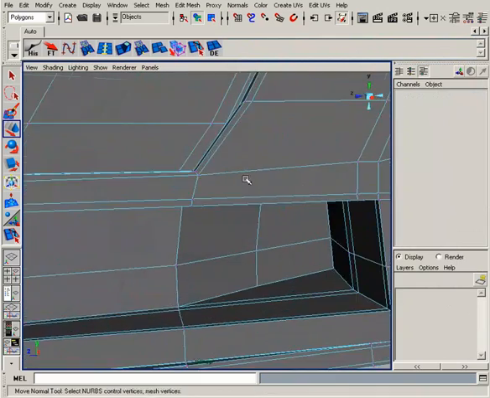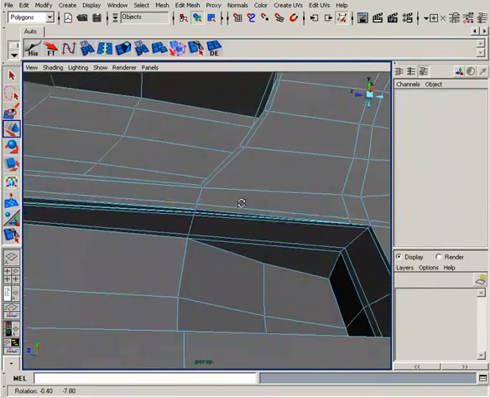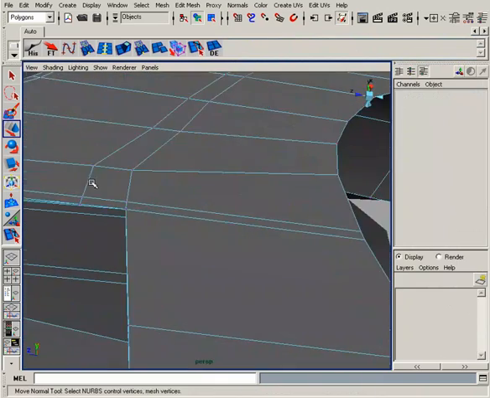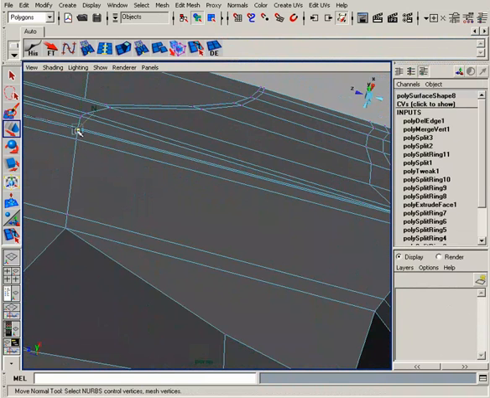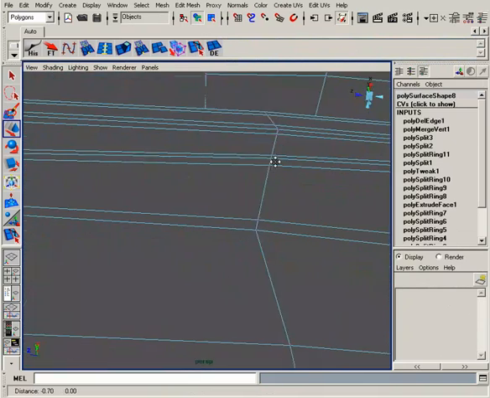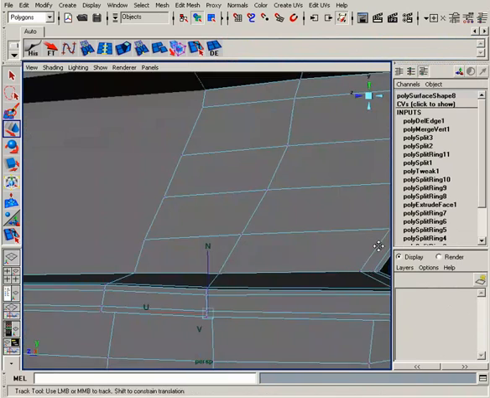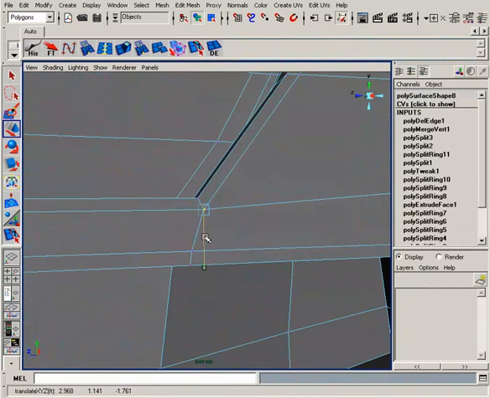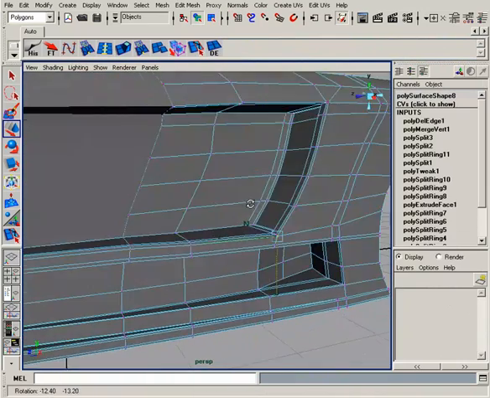And so I was able to, otherwise I would have had to take this edge all the way down, kind of turn this corner, and you can see it's already getting really crowded in here with all of these various edges going on. So sometimes you need to take a look and see where you can cut things off, stop that edge loop. And in this case we were able to wrap it around here, and it kind of allowed us to fix another problem that we had. Okay, so that's just a good thing to be aware of.